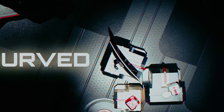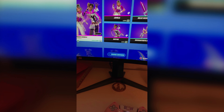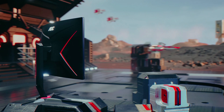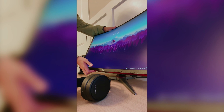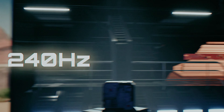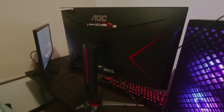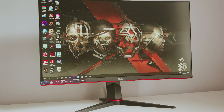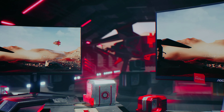Console gamers, don't despair — this monitor can still handle your PS5 and Xbox games at 120Hz, even if you're used to a 4K TV. Featuring a VA LCD panel, this monitor delivers deep contrast for an immersive gaming experience. While it doesn't support true HDR processing, it does offer modes that can simulate the look of HDR. And with a curve graded at 1500R, the C27G2Z strikes the perfect balance between flat panel displays and more pronounced curves, giving you the best of both worlds. Experience lightning-fast performance and crisp visuals without breaking the bank.